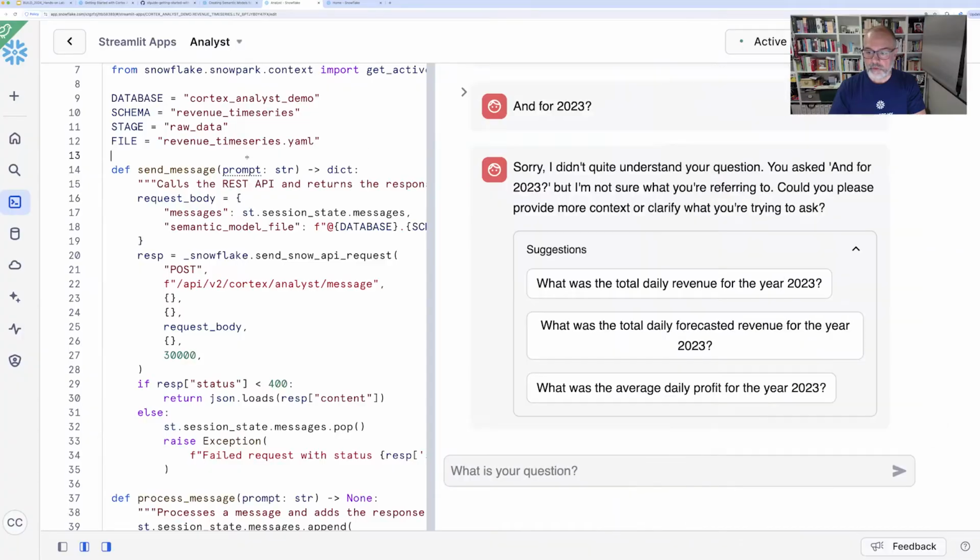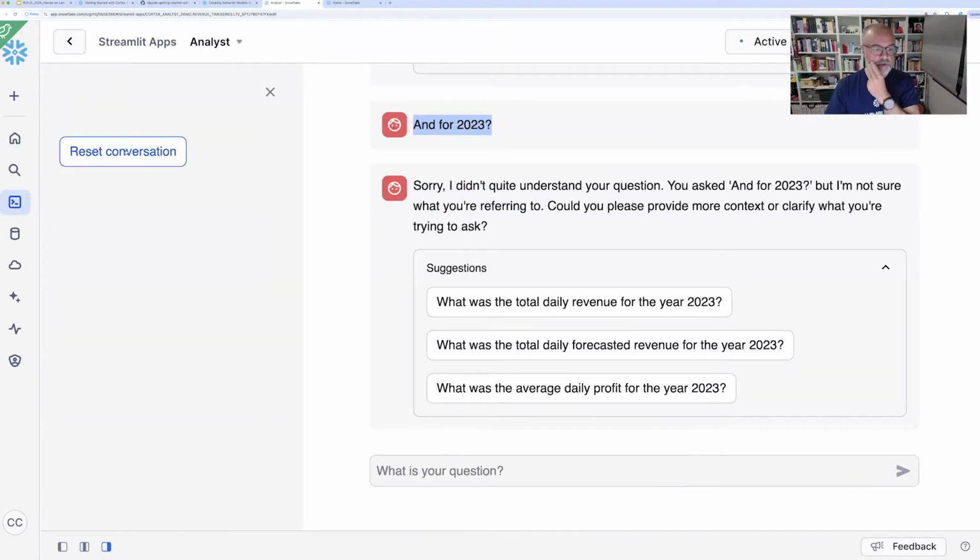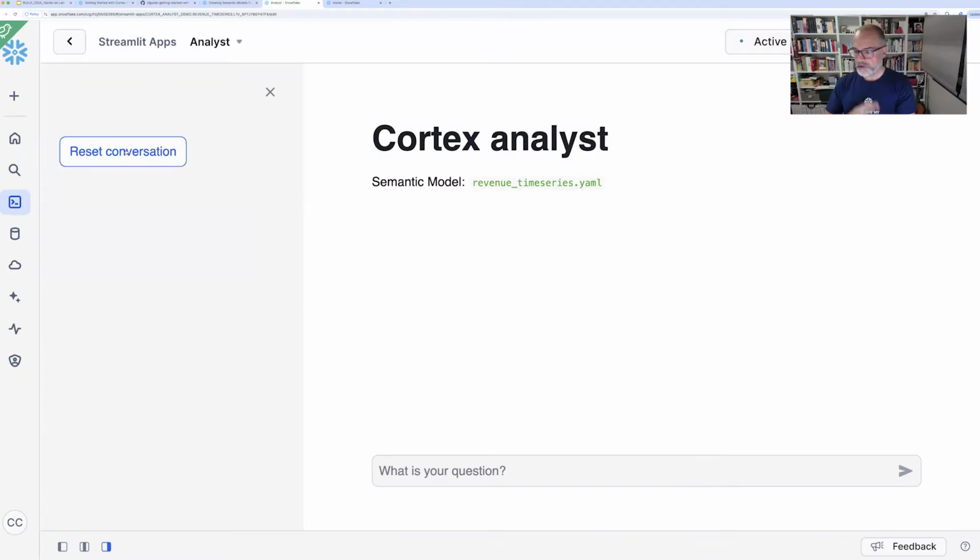The difference in this one is that if you look at the top left, there is this arrow I can click, and I can click on reset conversation. So this is like, okay, let's start with a new context.